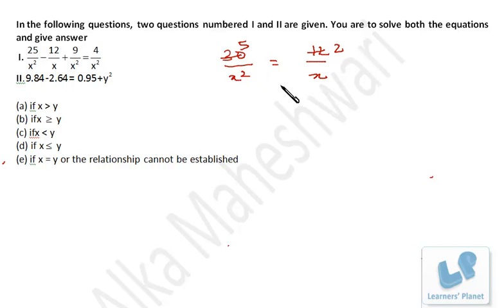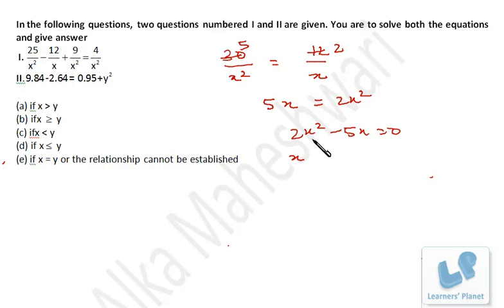Because as of now, this is a quadratic equation, and if you cancel this x by the square, you will be converting this to a linear equation, right? As of now, there are two values of x, and if you eliminate this square, you'll be getting this single value of x, right? So never cancel like this, okay? So I just do cross multiplication. 5x is equal to 2x square. Friends, one more important thing over here is it's 2x square minus 5x is equal to 0.